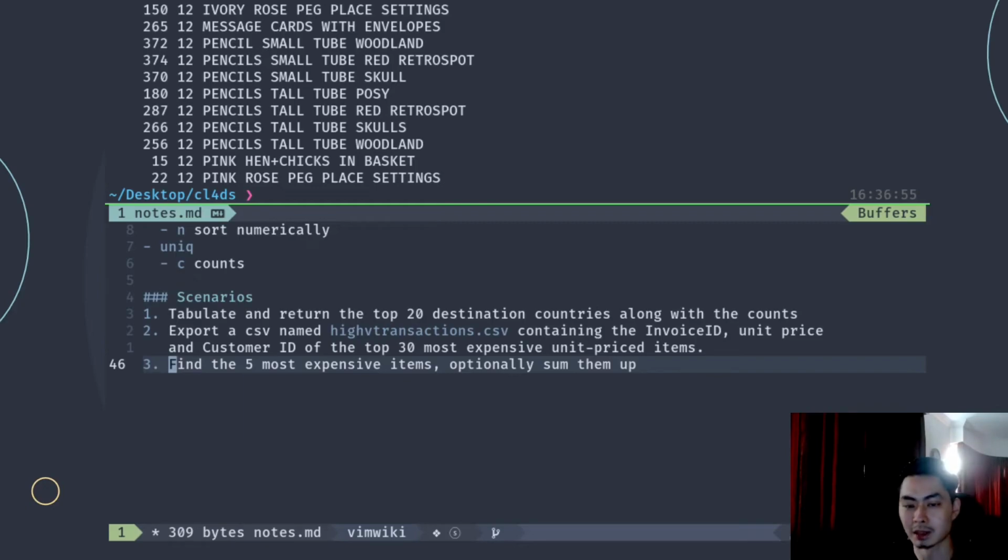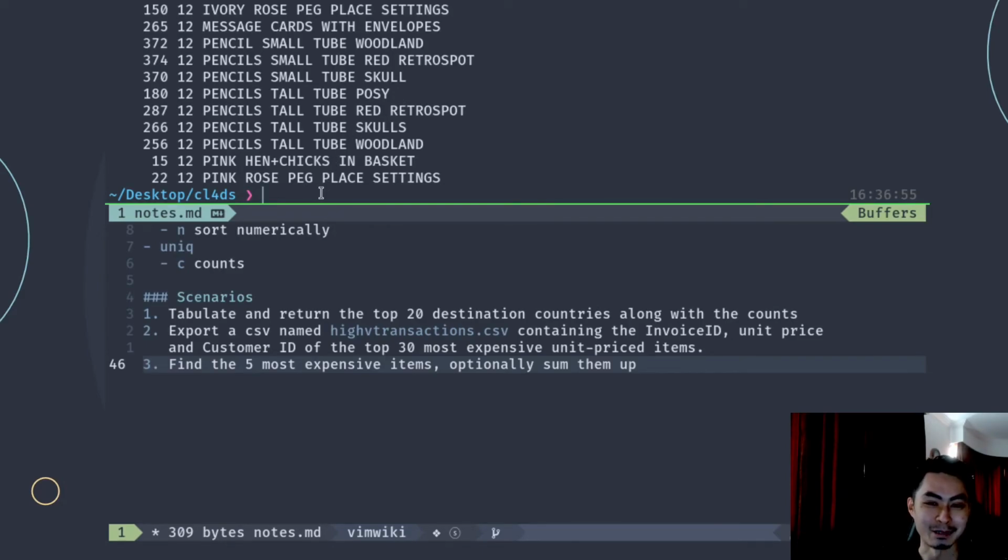All right, so those are the 3 scenarios. If you want to pause the video right now and try them using what you've learned, all these scenarios can be answered using things that you learned, except maybe the last one, the sum them up part. But even then, maybe you can find some ways to be resourceful about how to approach that problem and come up with something nice, and you can leave them in the comments, and I'll be really proud of you. I'll give you a shout out in the next video. Not that it matters because I have so few followers anyway.